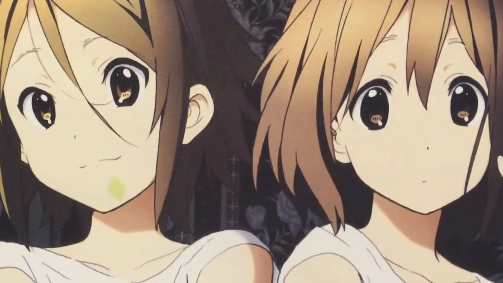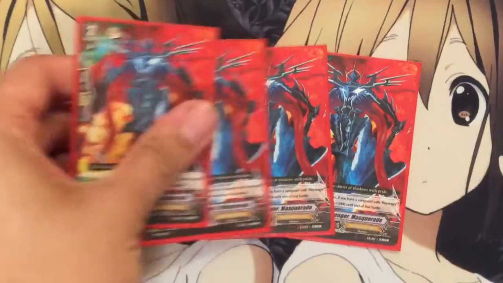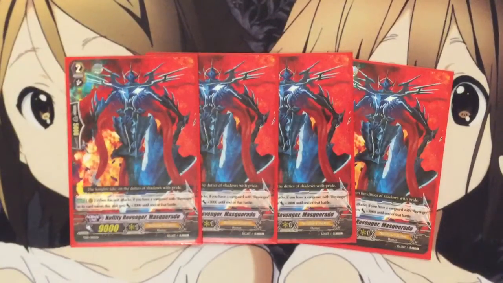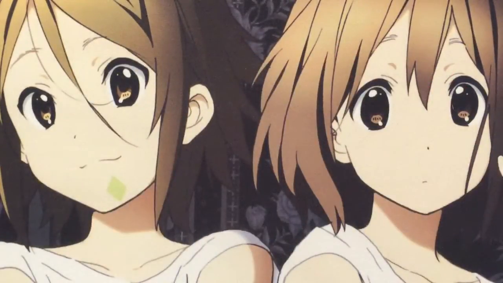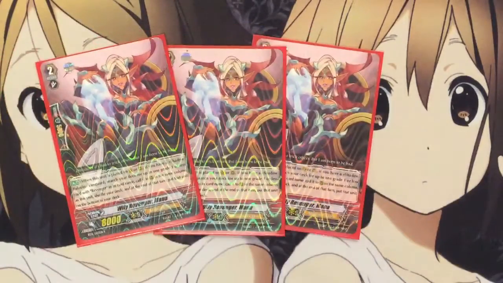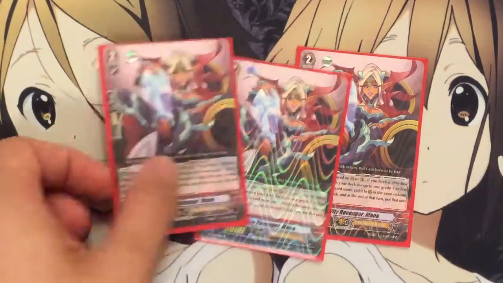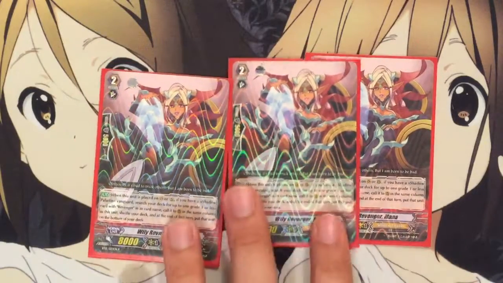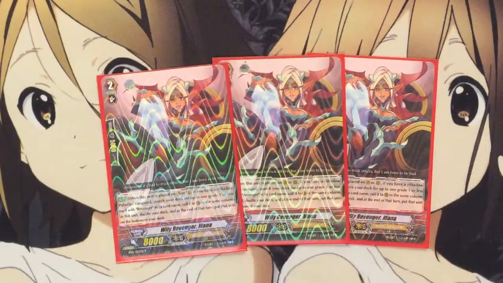And I also run 4 12k attackers, Nullity Revenger Masquerade. Pretty standard, just a 12k attacker, great card to call with Mordred Phantom. And I also run 3 Wily Revenger Mana. Basically a free call, you just have to call the unit in the same column as her. So she helps set up your field very easily since she is a free cost.